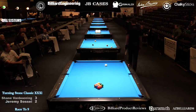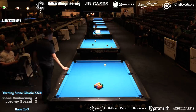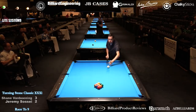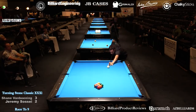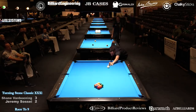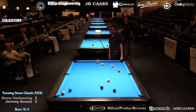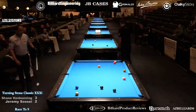Johnny got some rolls, and Johnny played great that year, really great. He came out firing, and Jeremy was firing. So Jeremy's about to fire here, looking to tie it up. If he can make a ball and get a shot, he's got the possibility of doing so. But the man off to the left side of your screen, Shane Van Boning, sitting ever so patiently, has got the opportunity as the cue ball comes to scratch in the side pocket.